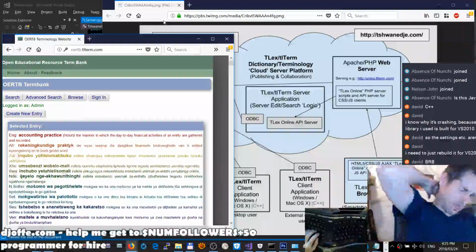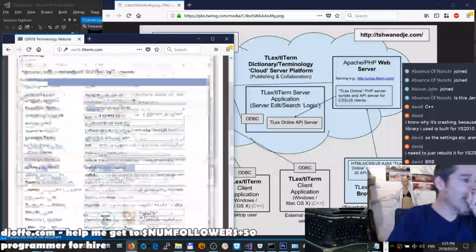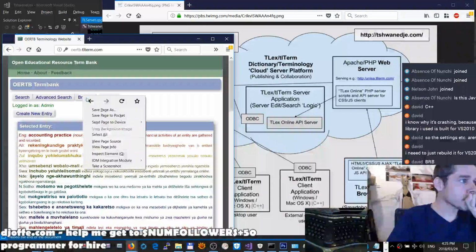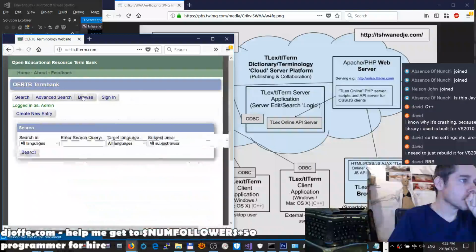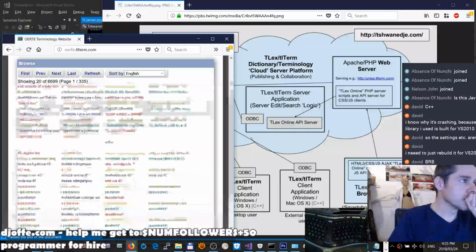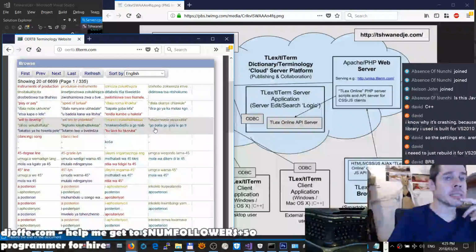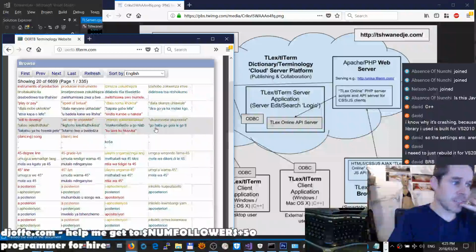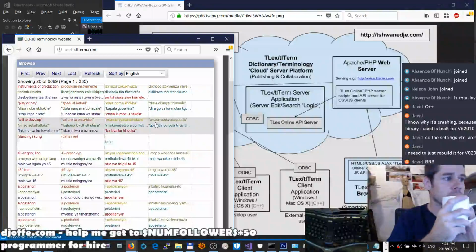But browse. This is an 11 language database. It's quite complex. Not complex isn't the right word, but yeah, dense.